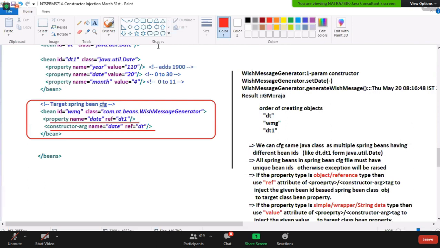Sir, which injection is faster? Constructor injection is faster than setter injection. Why, sir? Constructor injection assigns dependent to target during the target creation process itself, target instantiation process itself. It completes the injection process. Which one is better? That depends on the situation. I will explain later which is suitable in which situation. Both are good. Each has its own importance.